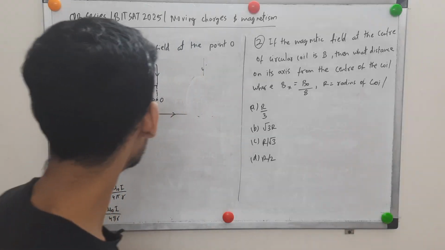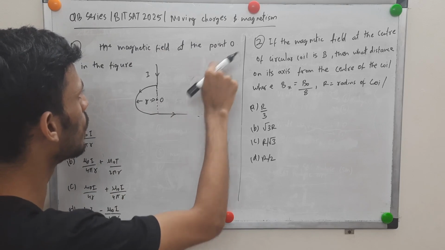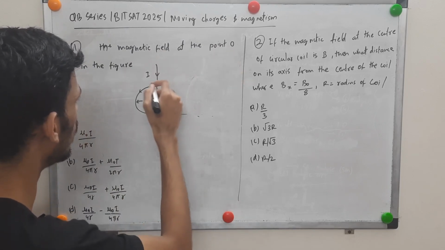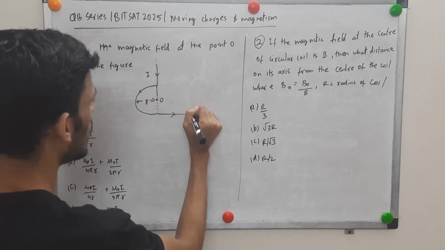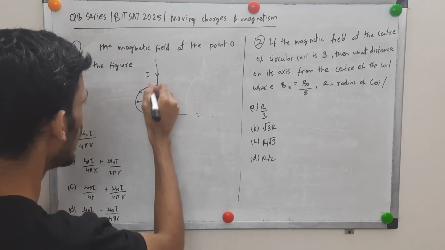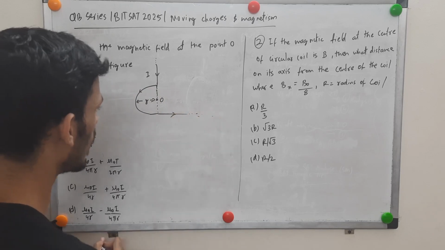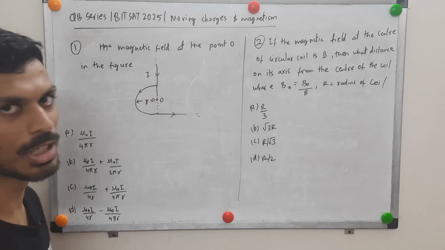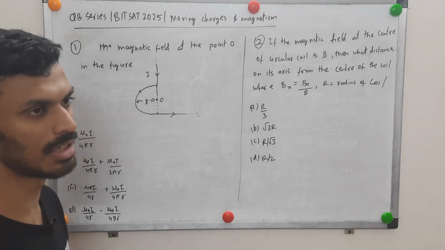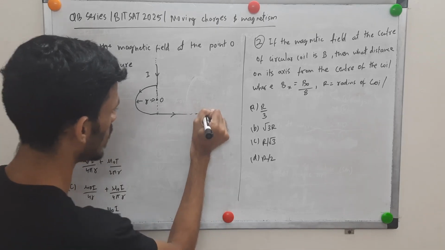Now with the questions, we have question 1. Here we have to find the magnetic field at point O. You can break it into 3 parts. One is this wire, and both are semi-infinite wires we will make out. Then we have this half circular arc, then also this wire. We'll find the magnetic field due to each of these, and see the direction, whether they add up or subtract. That is how we are supposed to do this question.